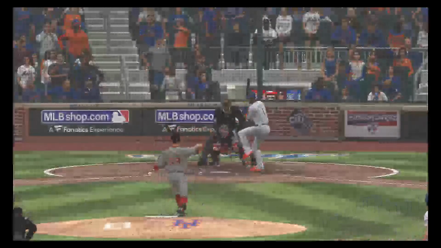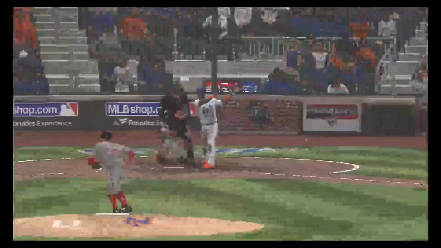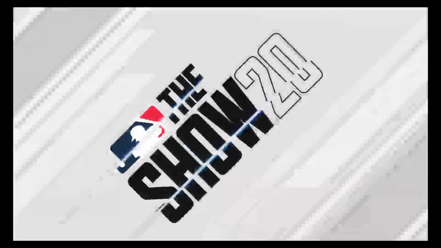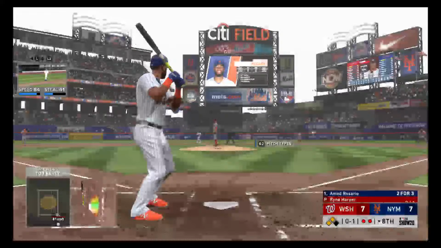This is why you've always got to be careful with a runner on third. He went with the slider there and just overthrew it and spiked it into the ground. He's going to have a hard time letting that one go. Runners at second and third with 2 gone.